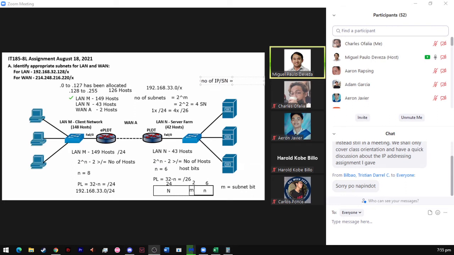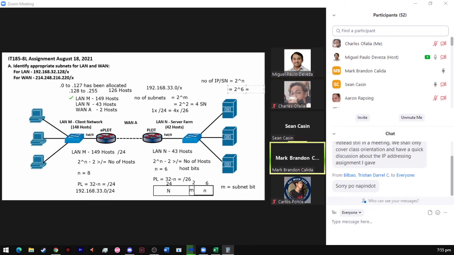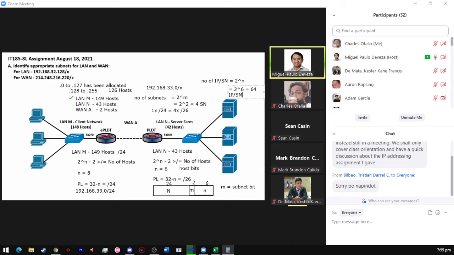Ilang IP address ang pwedeng magkasya sa isa doon sa 4 na subnets for a /26? This is the formula, 2 raised to n. Our n is 6, yung host bit. 2 raised to 6 will give us how many, class? 64. Correct. 64 IP addresses per subnet.